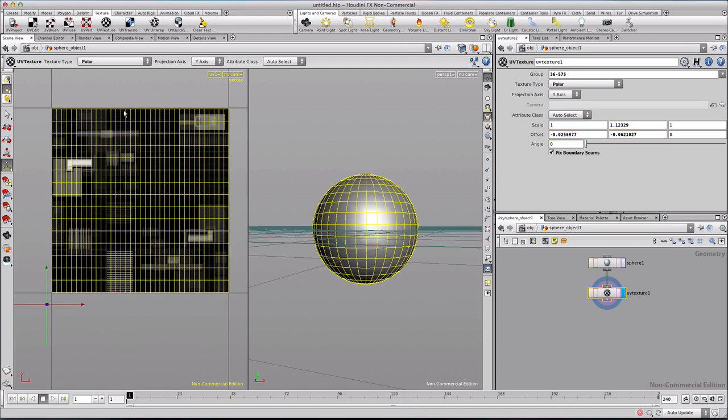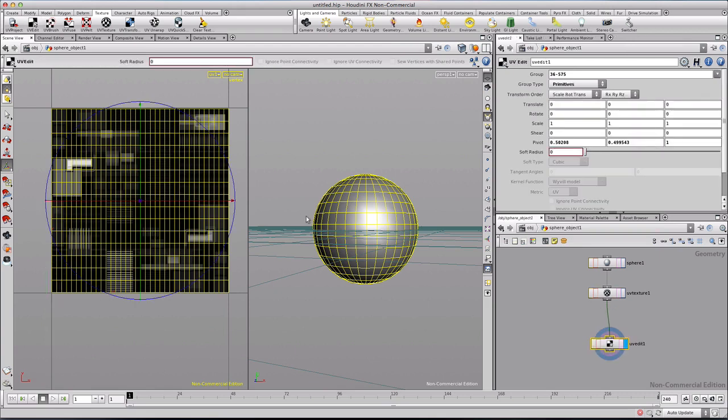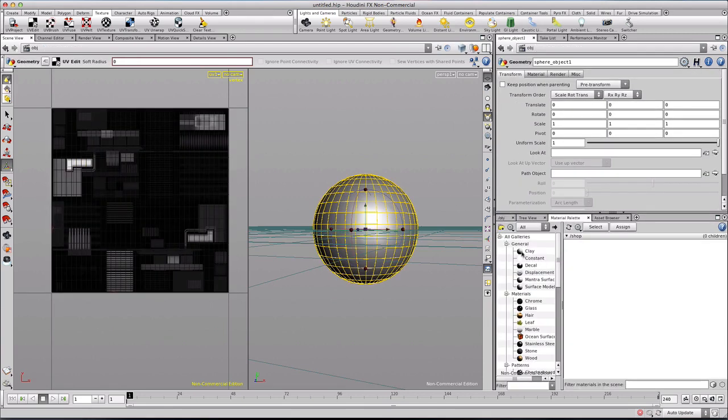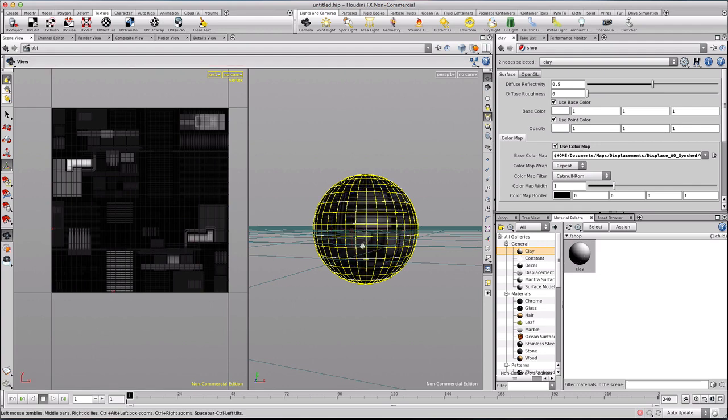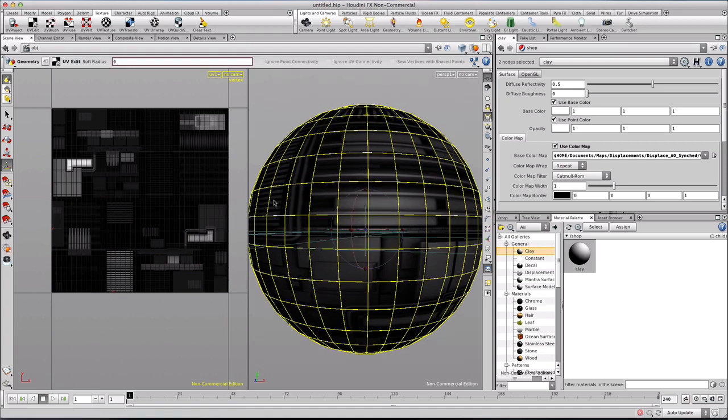Now, with these aligned where I want them, I'm going to throw down a UV edit. To visualize this, we'll add a clay material to our sphere. We will use a color map, and I'm going to pick the Cycles AO Ping. I'm going to drop this on here. Spacebar, mouse wheel in. You'll see it's the same image as this, except it has baked in ambient occlusion shadows. So it looks a little better in the viewport and for final renders.